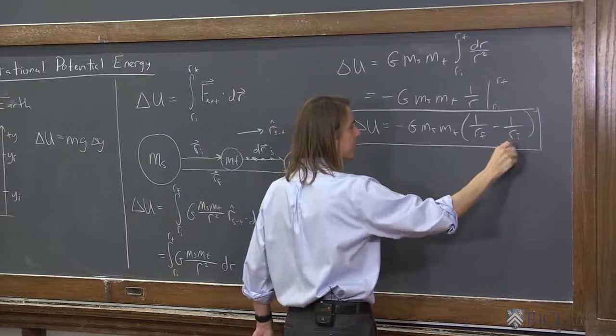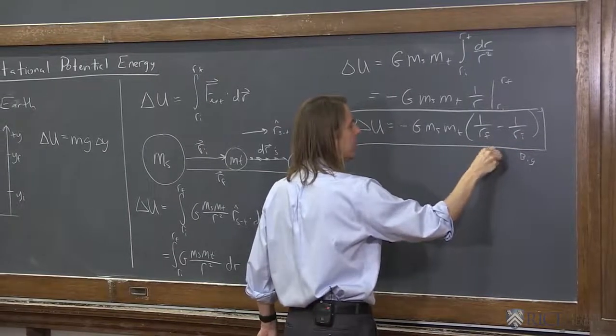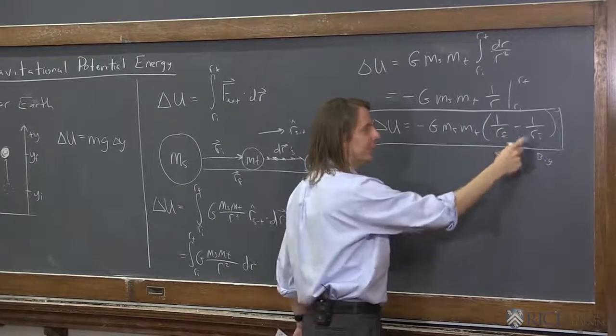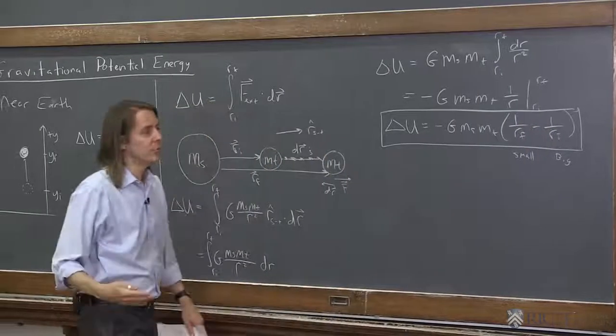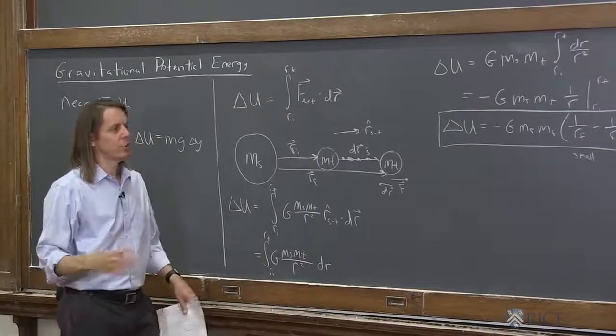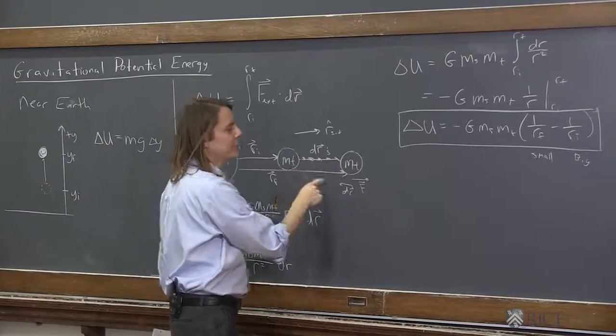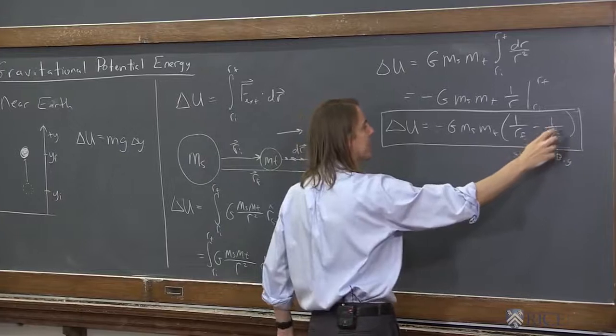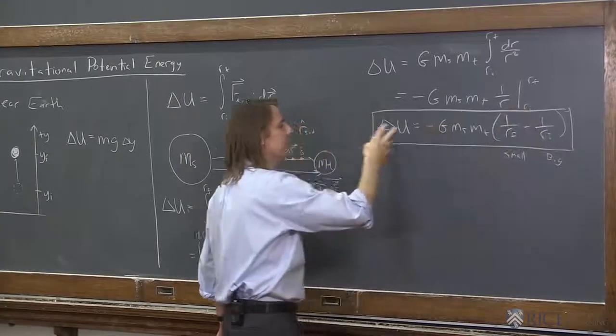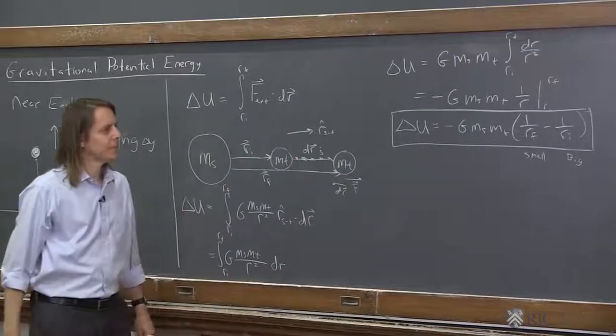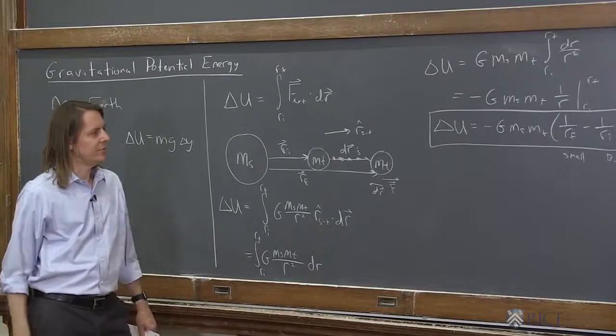And 1 over large is the smaller number. So small minus big is negative, but then there's the negative sign there, so you get ΔU is positive. You increase the potential energy - sure enough, it works. If you went from here to here, you'd decrease the potential energy. If initial was the big number, this would be small, this would be big. Big minus small is positive, times negative - you decrease the potential energy. These negatives can fly around and confuse you. I think I covered all the cases to help you think about it.